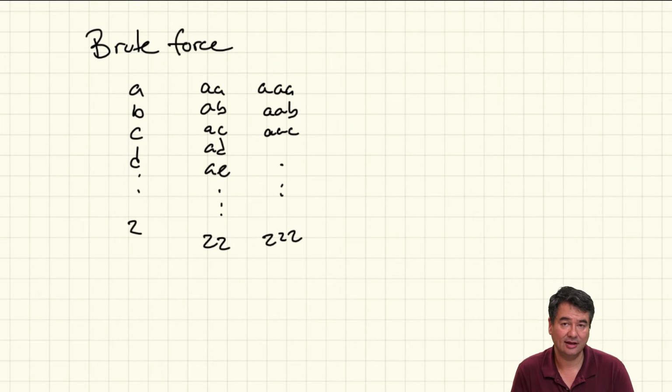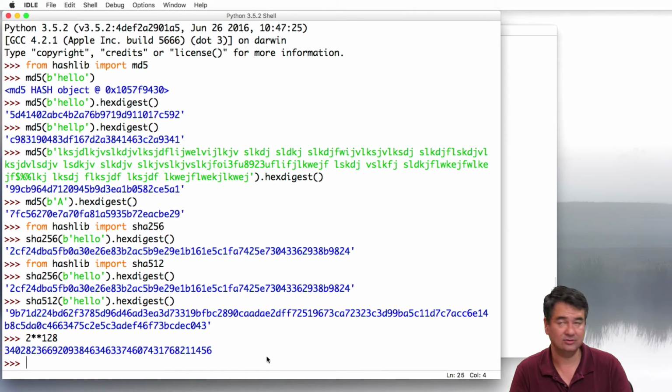Now, how long is that going to take? Well, we could get a rough approximation of how long that'll take. Let's say the website requires us to use uppercase, lowercase, and digits in our passwords. And let's just say for now that it's any mix of those. So it could be all digits, could be all letters and numbers, all letters, but we'll just work with that. So that means there are 26 letters, 26 uppercase letters, and 10 digits for a total of 62 characters you could use in the password. And then let's say the website also requires that the passwords be between 8 and 10 characters long.